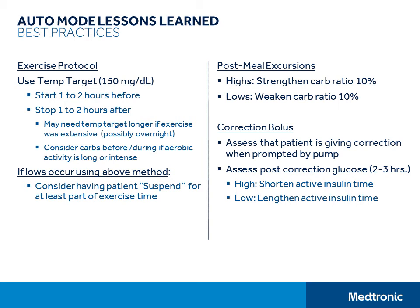Now, if the patient has had kind of rigorous exercise for a prolonged period of time, you may want to consider extending that temporary target even beyond 1 to 2 hours. And in some cases, carbohydrate intake, in fact, may be required as well to avoid a hypoglycemic reaction. Let's say you have a marathon runner or someone who's hiking for 4 or 5 hours. Another option is that the patient still has the ability to suspend for at least part of their exercise period as well. So that's an option during exercise.